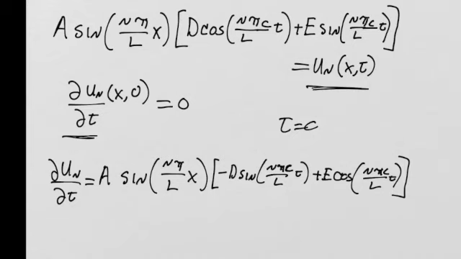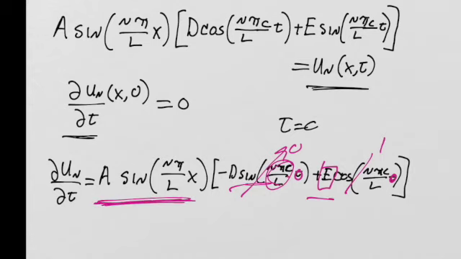So if I substitute 0 here and 0 here, this guy goes away because the sine of 0 is 0, right? And 0 times n pi c over L, that's all 0. So that part goes away. This part goes to 1, which leaves behind e. And this of course is unaffected by the fact that t is 0, so that's just some number. So I have some number times e must equal 0, so I know that e must equal 0. Well, I've just nailed down yet another one of the mystery numbers.